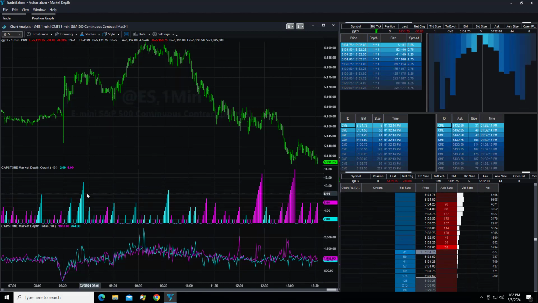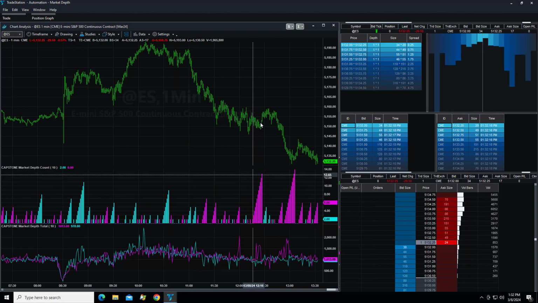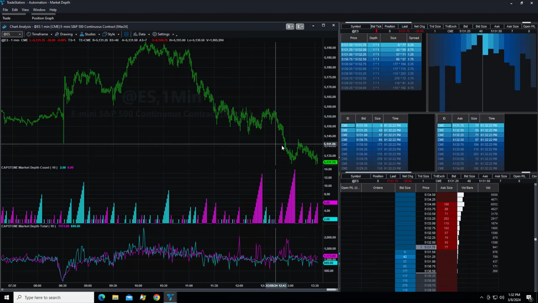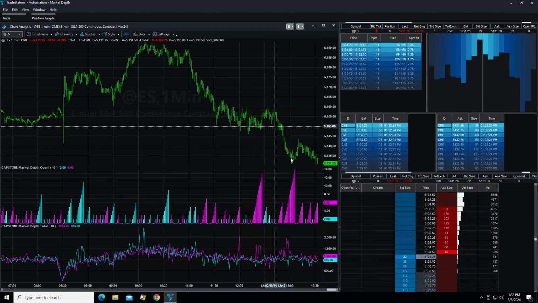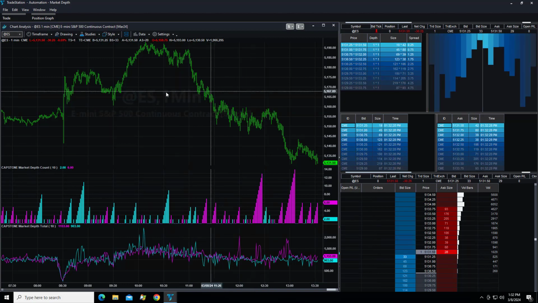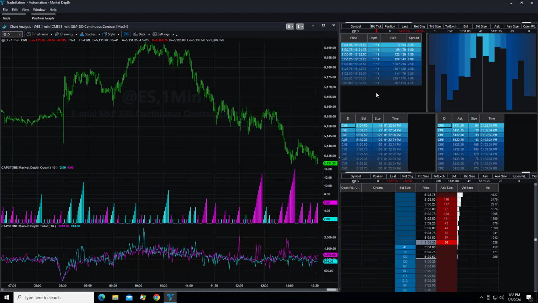You could use this to short the market by looking at the purples. If the market is up and it sells off and you see the purples leading the way, then it could be time to short the market. This is just one indicator and one way to do this, and it doesn't call every move, but it is one way to track the information over here in the market depth.